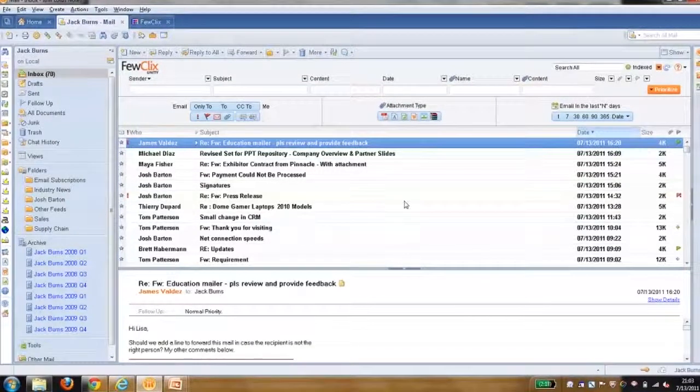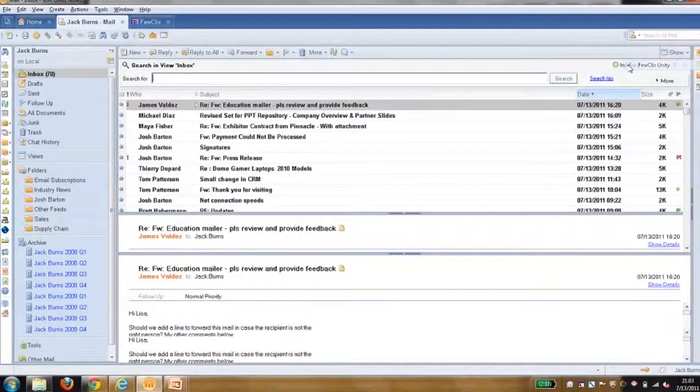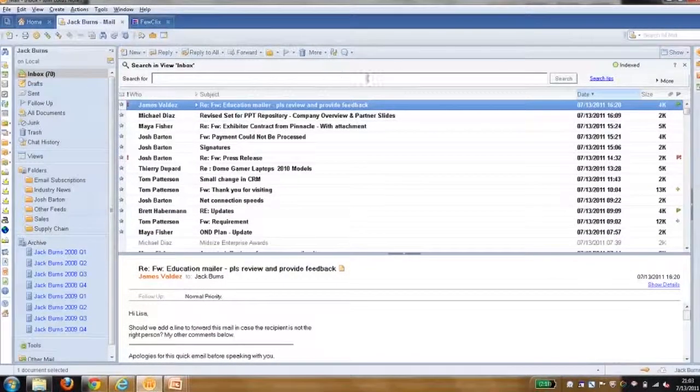And the interesting thing here, apart from, of course, the primary advantage of significant time savings, is that FewClix also delivers significant storage savings. Now, you see here, I'm just going to open up my native search capability in Notes, and let me close FewClix Unity for a second. So let's assume I didn't have FewClix Unity. This is what I have in Notes. And you notice that you have your mail file index. Some of you may have it, some of you may not have it indexed.